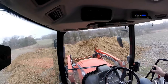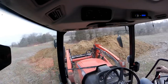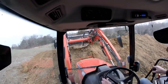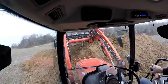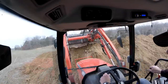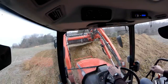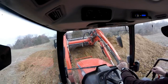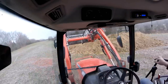Try and get a little bit of dirt up on the top and kind of get it a little bit flat. If I can get it flat, then when I plant it, I should be able to get some clover or something to stick. Hopefully. It's always an experiment.